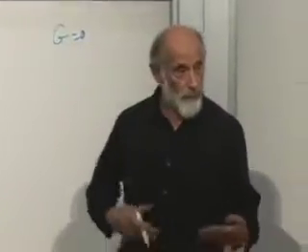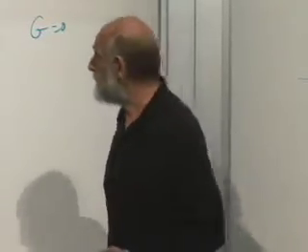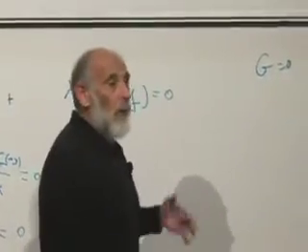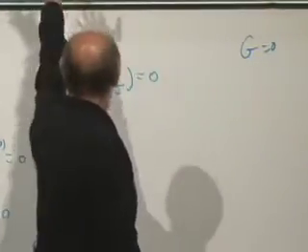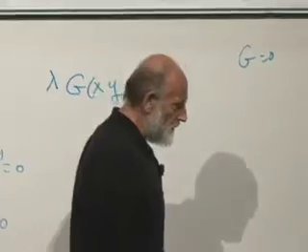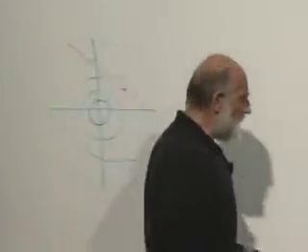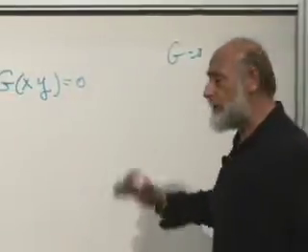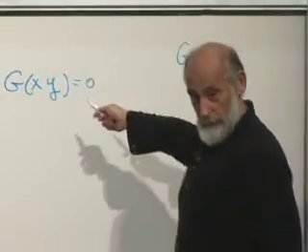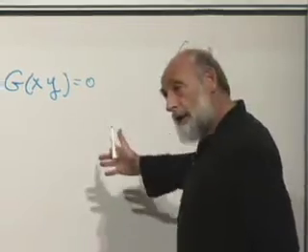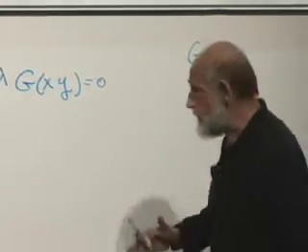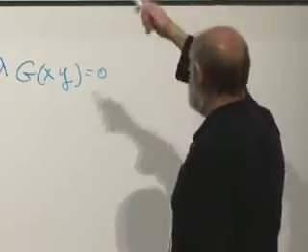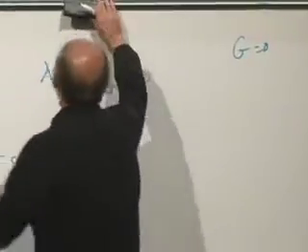I'm going to show you how it works by example. In fact, we might as well do that example, and then I'm going to show you why it works. Incidentally, you could imagine having more variables, x, y, z, w, and several constraints. I'll tell you later on what you do with several constraints, but let's just do it as a function of two variables with one constraint. Okay, so let's solve this problem up here. Here's our problem.